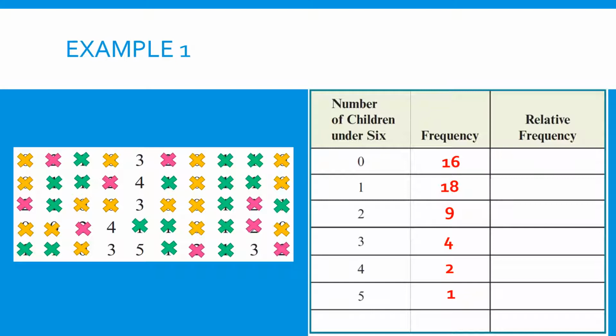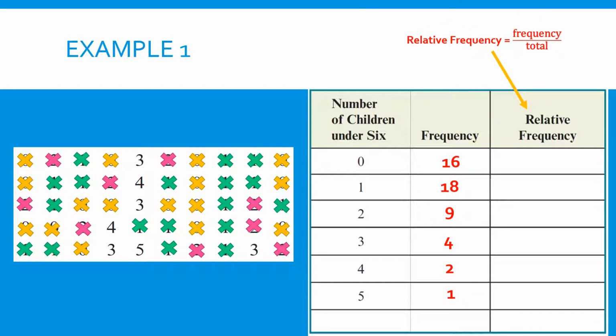All right, so that is your frequency distribution. Technically, you only need the first two columns for this to be called a frequency distribution. The relative frequency column is useful, in my opinion, because it's going to tell you what fraction of your employees fall into this category. So, for example, what fraction of the employees have 0 children under the age of 6? And it's also really easy to fill out, so it's going to take you hardly any time at all.